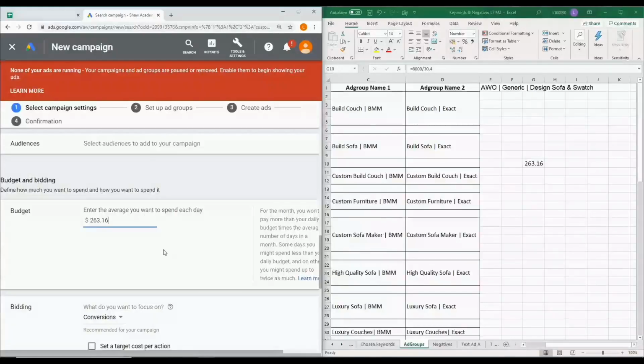But if we leave it like this, you've got no worries in terms of it overspending. It can still underspend, definitely. That depends on your keywords and your bids and all of that, but it won't overspend.